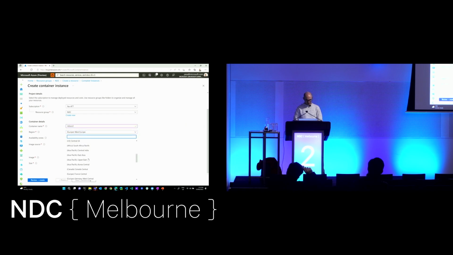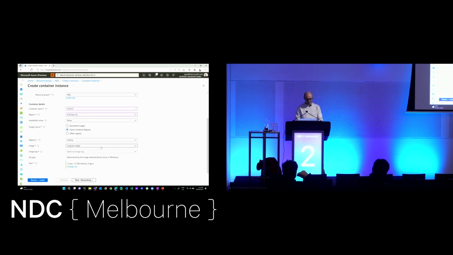And if I choose container registry, this is where that value-added benefit comes into place. It already detects that I've got an ACR, it already detects what repositories are there, so I can just come in without authentication, I can just come in and have a look at the repositories. This is my image. These are the tags that I have, so I want to choose, for example, version 2, or I want to use latest, doesn't really matter.